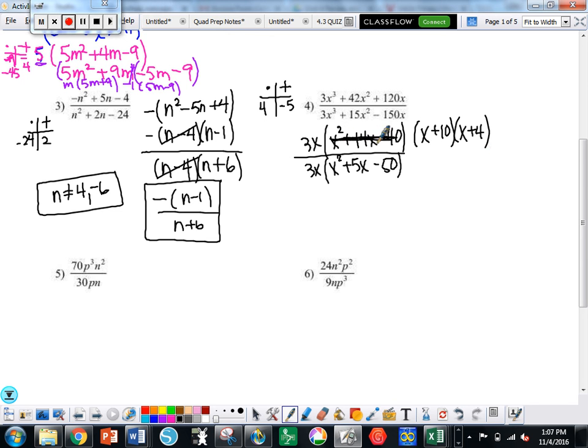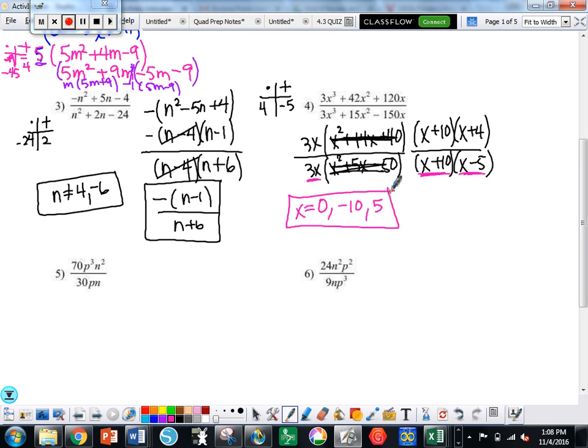So we can ignore that one now. On the bottom, I have an x plus 10, x minus 5. So we can ignore this one now. All right, excluded values come from here. From here, here, and here. X cannot be, in the first one, 0. From the second one, negative 10. From the last one, 5.